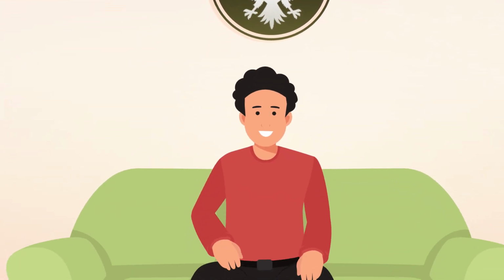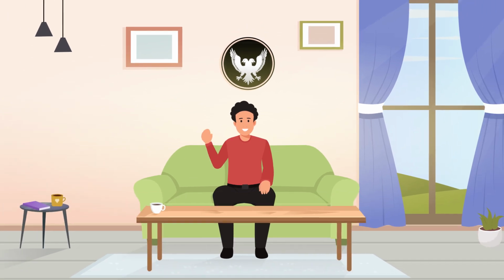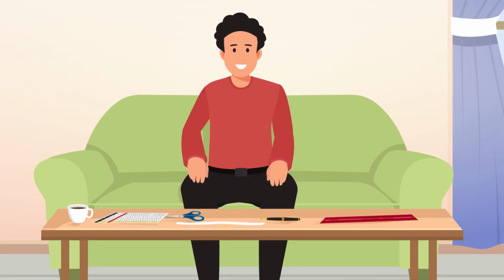Welcome to 100's Jewelry. We understand how important it is to find the perfect fit when it comes to your precious rings. Today, we'll guide you through a simple and accurate method to measure your ring size at home.